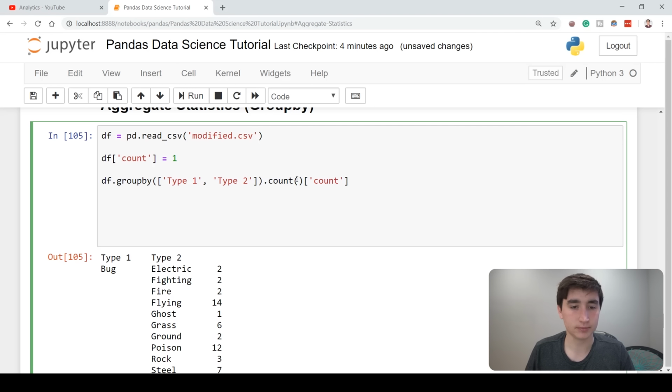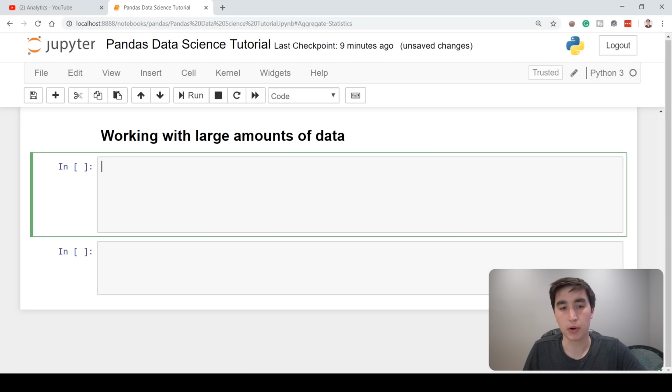So I'm not going to show you guys exactly, just because we've been working with a data set that's not that small. I don't really feel like bringing in a new data set right at the end. But imagine you're working with a file on the order of 20 gigabytes. It's pretty dang big, and you don't really know how to best process it. One thing that's really useful about the Python Pandas library is it allows you to read in a file like that in chunks at a time.